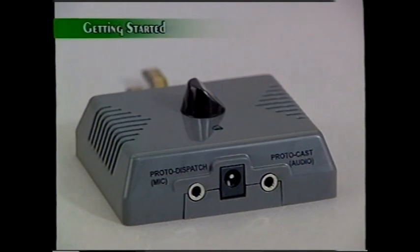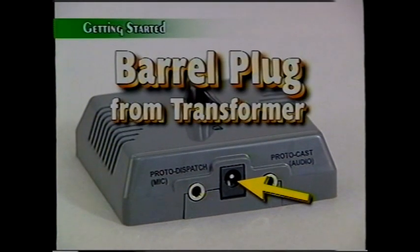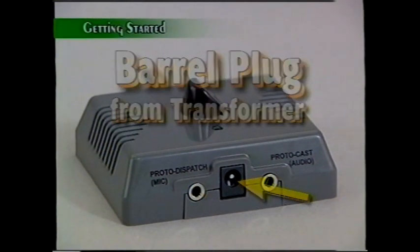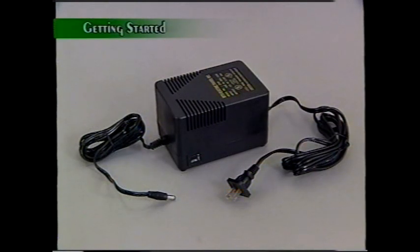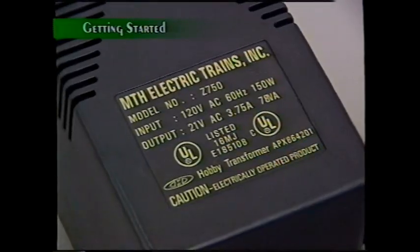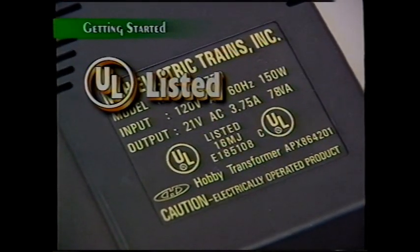The one in the middle is for the barrel plug from the transformer. The other 2 holes are for features of our LocoSound system and will not be used to operate your ProtoSound 2.0 locomotive. This is the transformer brick. It's the power pack that takes household current and brings it down to a safe level to run your train. All Rail King transformers are UL listed.